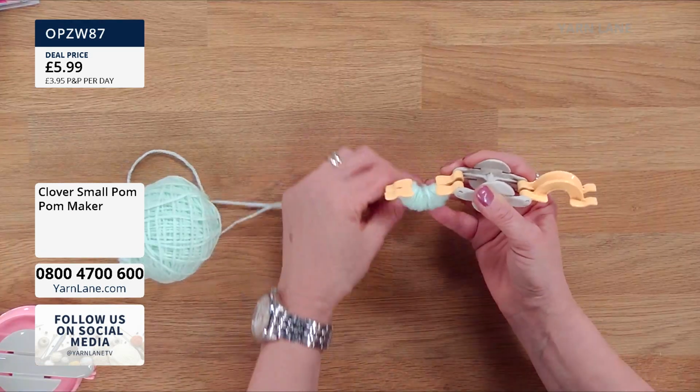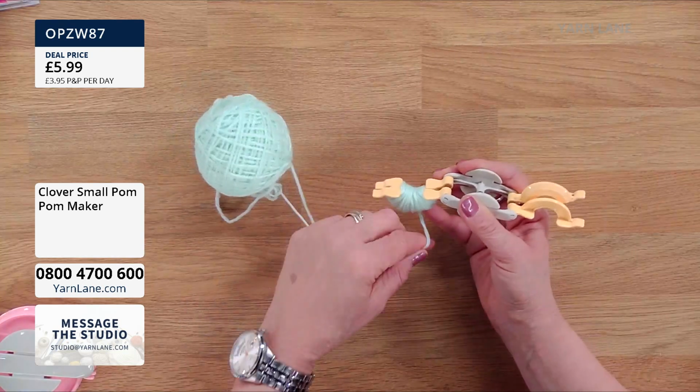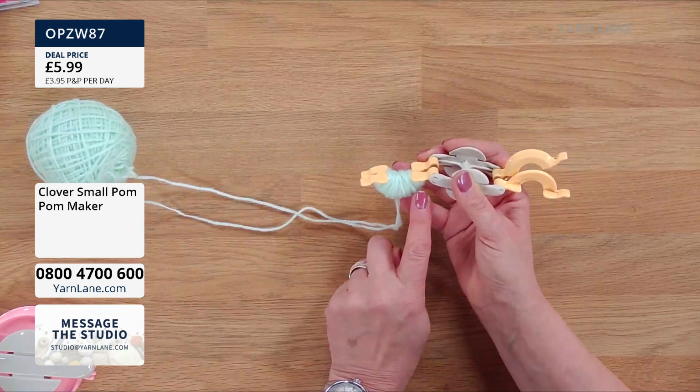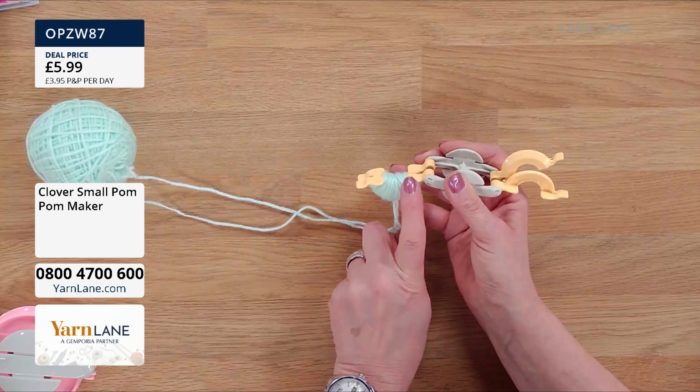I used to love making them. I used to cut mine like you did, out of a cereal packet, and make a really big pom. You could be there for hours. And then just keep winding it. And this part I liken to a little satsuma segment. You don't want to overfill it.